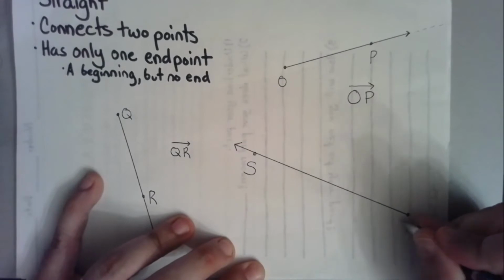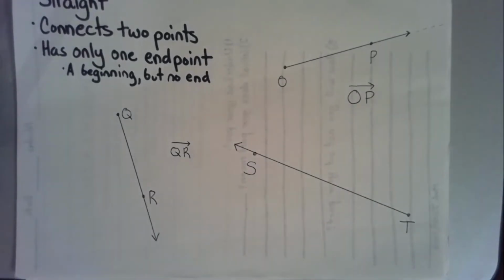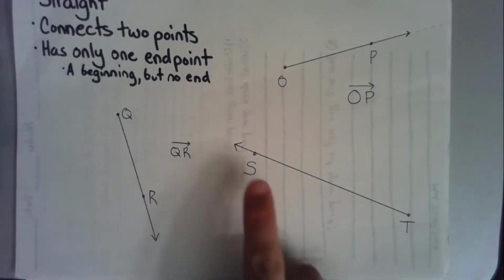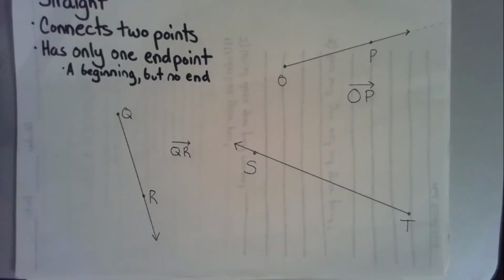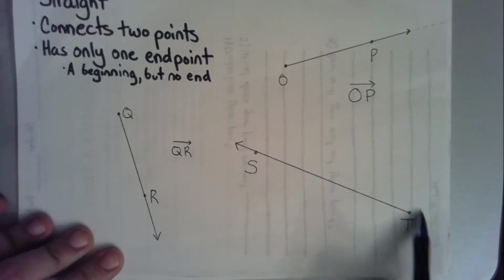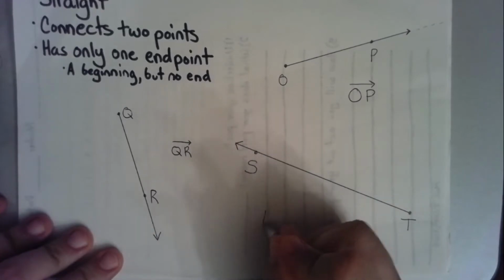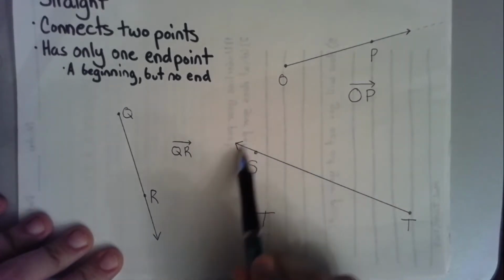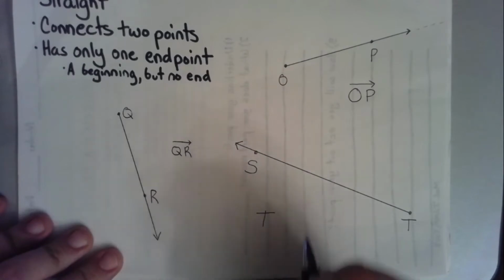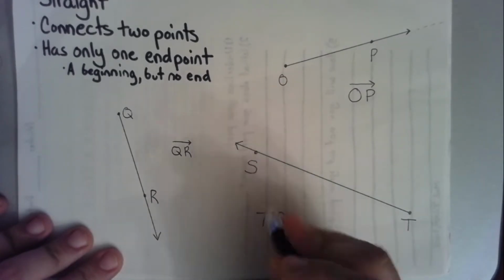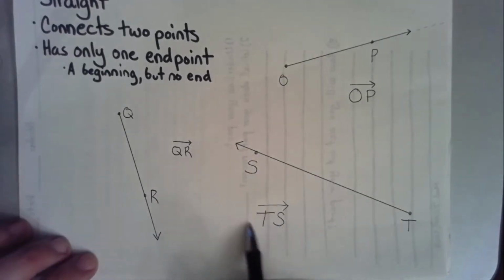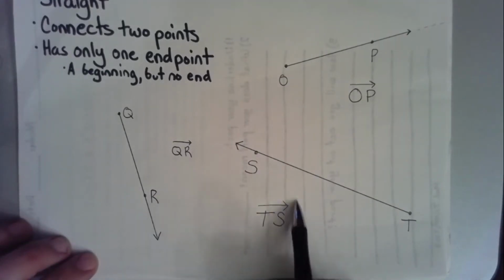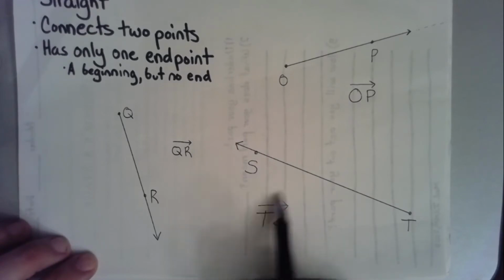Let's name that point S and point T. You might think that this should be ray ST because on the left is S and on the right is T, but that's not the case. Again, remember, we begin by naming it with its beginning, so the T is going to come first, and then we finish naming it with the point that it travels through as it goes on and on and on forever. So in this case, we have ray TS. We start with the beginning, that endpoint, and then we finish with the point that it travels through.